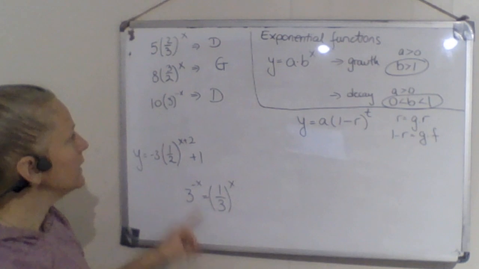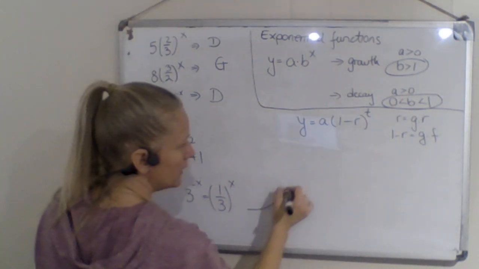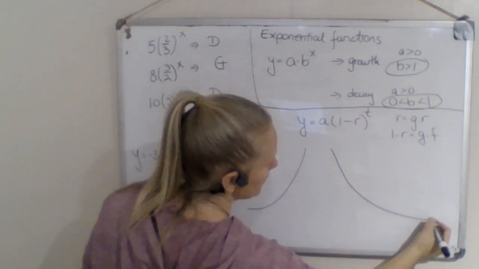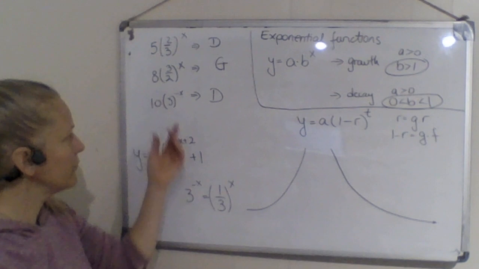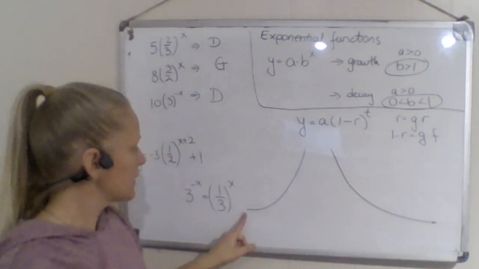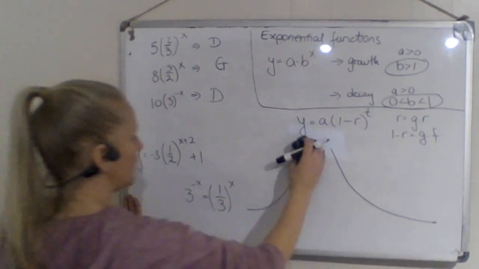The other way to do it is just graph it, because when you have a growth, it starts small and it goes high. When you have a decay, and we're going to graph quite a few of them, it starts high and it goes low. So if you graph this one really fast and it starts high and it goes low, that makes it a decay. If it starts low and it goes high, that makes it a growth. That's kind of how you can identify them.